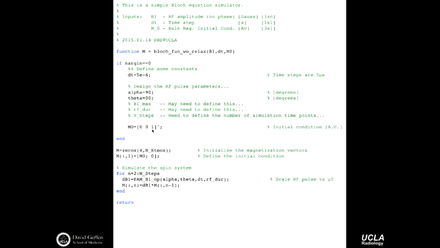And I do that with a for loop. So here I start my for loop at time point 2 rather than time point 1, because time point 1 is my initial condition. I'm just going to loop through n steps. Maybe I have 100 steps, or maybe I have 1,000 steps. And now this is going to be my operator, my delta B1 operator is going to come from this function that's on the next page. And it takes as input my alpha, my theta, my time step, and my RF duration. And that's going to give me an operator.